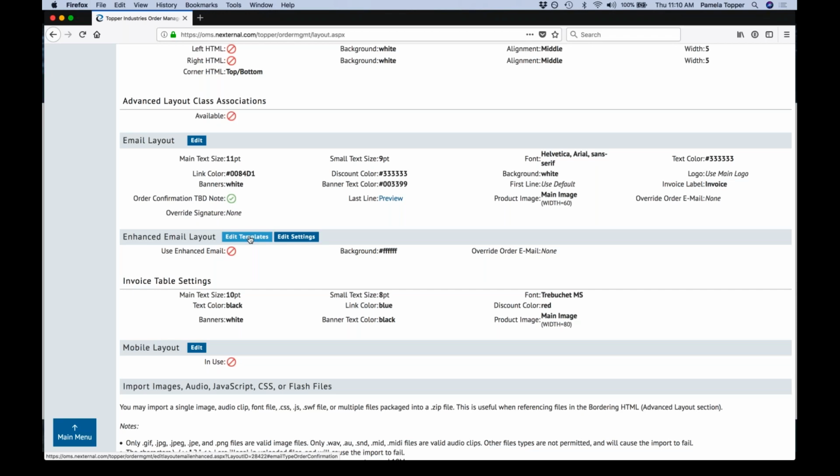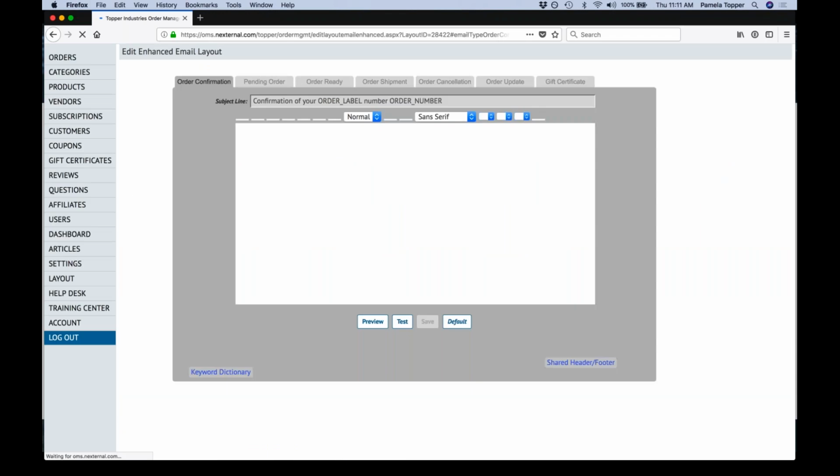It's critical to note here that once you enable enhanced emails, the enhanced emails will become active and will override what's previously been sent, before you activated. So it's really super important that you at least read the new default templates and customize them if you want before activating the functionality. Again, you might actually choose to use the defaults as they are. We think they're in really good shape. But even in that case, you still need to click Edit Templates, which I'm going to do now, to load and review them, and only after that, activate the functionality.